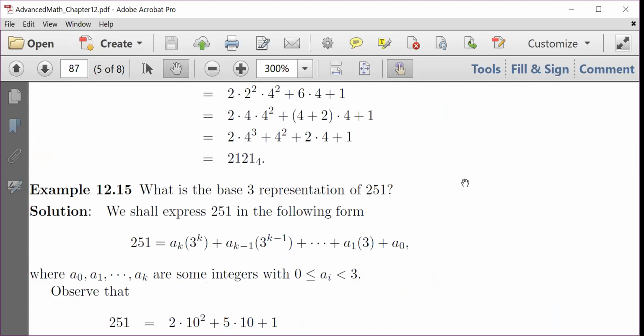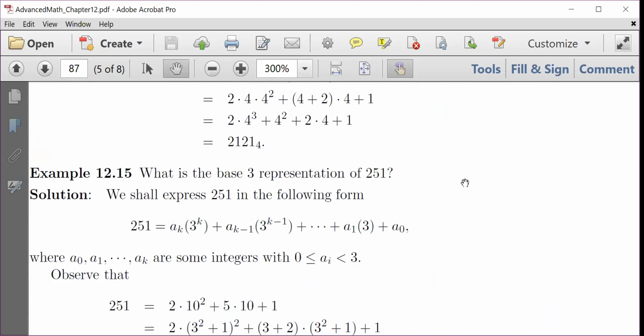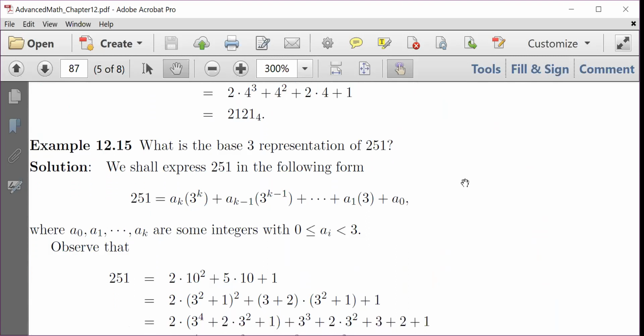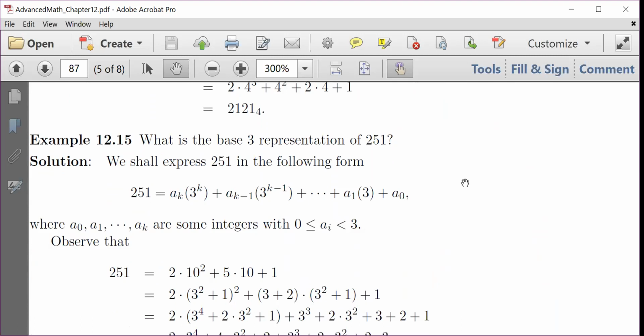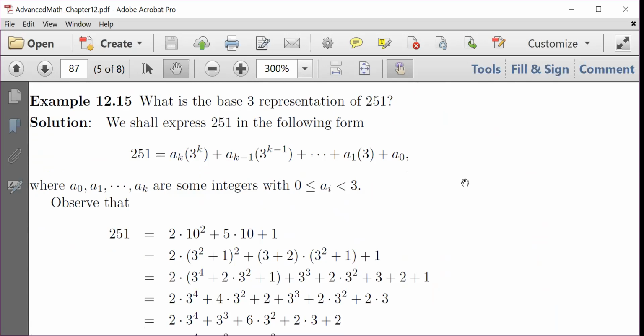That's in the base 10 system. And 10 is going to be 3 squared plus 1. That's good, right? Then you multiply this out. 5 is 3 plus 2. When you multiply this out, you get a bunch of terms, up to 3 to the 4th power. Add them together; some coefficients are larger than 3, like 4 here, so you have to rewrite it. And there's a 2 here. So you regroup them and try to express it in that form.